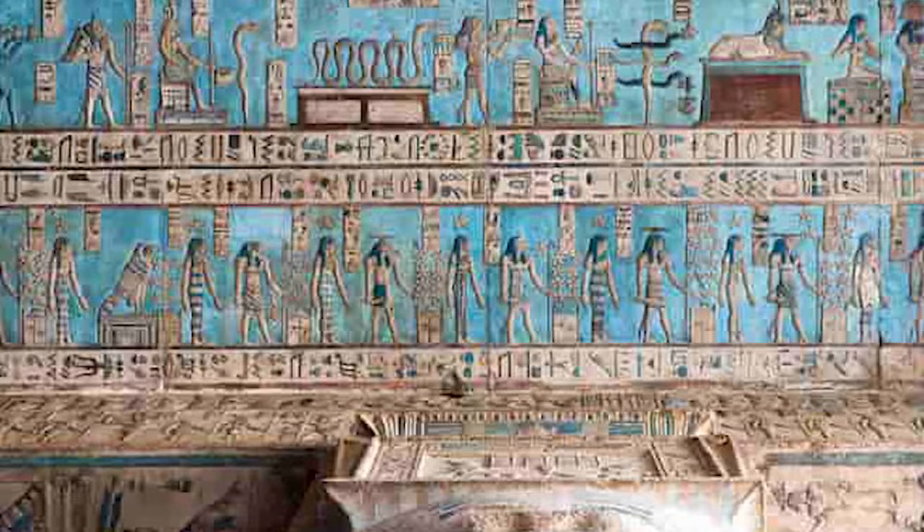Number three: the Roman Empire. Slavery was integral to the Roman economy and society. Romans enslaved people through conquest, capturing prisoners of war, and through birth to enslaved parents. Slaves performed various roles, from manual labor to household staff. Human sacrifice, while not as formal as the Mayan or Aztec variety, can arguably include the bloody gladiator fights held for entertainment. Caligula was one of Rome's most notorious tyrannical leaders, who set off tournaments and games as part of his yearly celebrations. Slaves were considered legal property — res in Roman law — with no personal rights. Some slaves were granted their freedom through manumission, achieved through the will of a deceased master, purchased freedom, or the decision of the owner.